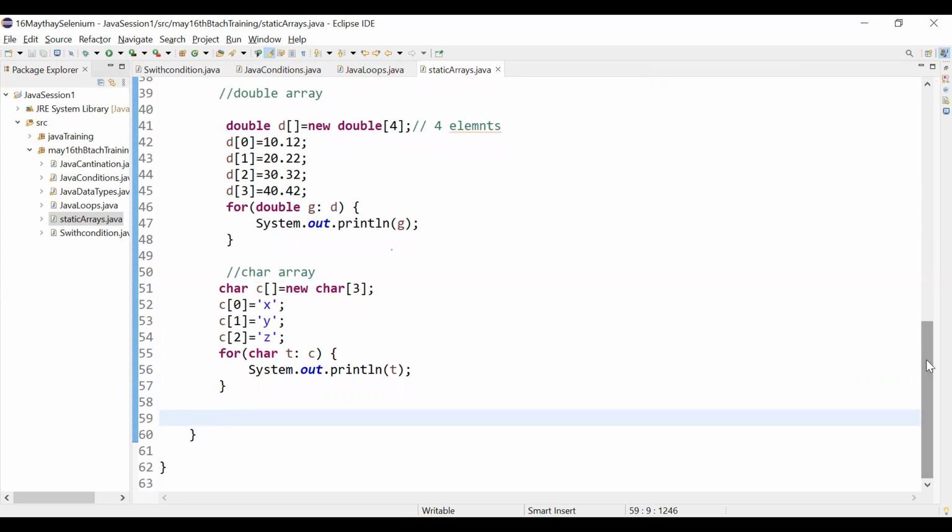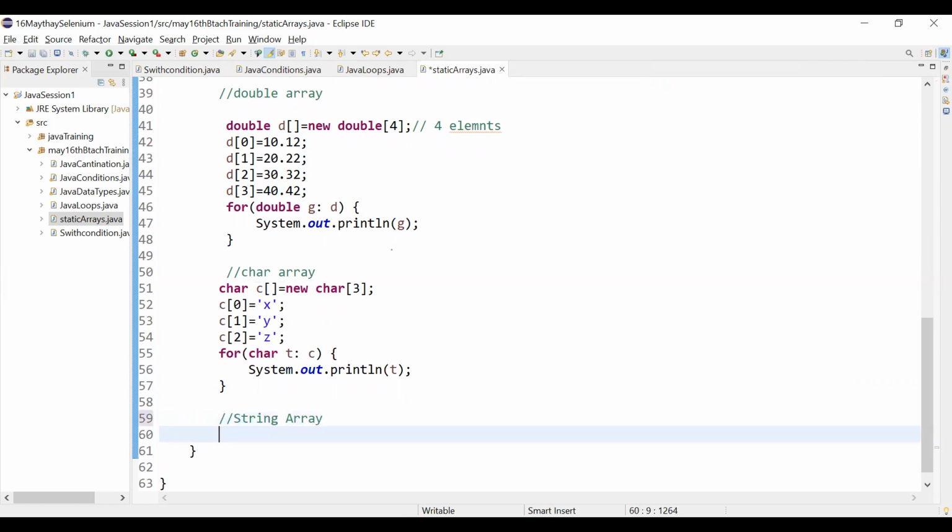Let's say I can go for the string array also, right? String array. I want to print the string values, right? What can you do? Can you tell me now? How do you declare the string array? Same way, right? String, let's say prog lang, something like that. Equal to, so you can take anything. There's nothing special about the variable. You can take anything new, and whatever you have taken, for the string you have to take the same string.